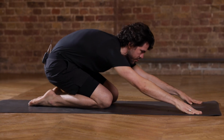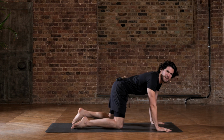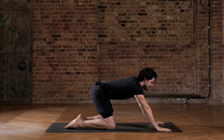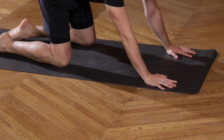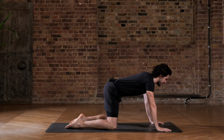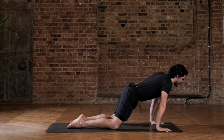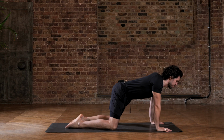And then come forwards to a tabletop position. For now, take a little bit of random movement in the body, a little bit of a freestyle, and particularly explore your wrists. Explore the range of motion you have in the wrist. And as you do this, make sure your fingers are awake. So when you come forwards, the middle and index finger slightly grip the mat. When you come to the side, the little finger and ring finger slightly grip. Fingers slightly wide, but not as wide as possible.